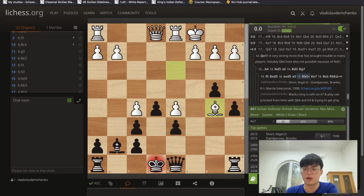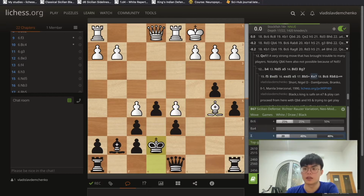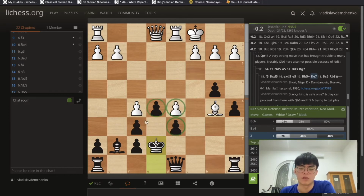Bishop e5 was played, and after king e7, we can actually see that the king is quite safe in the center. It's not very often in these variations, but you can see it sometimes that in the Classical Sicilian, our king is quite happy with being blocked off by these pawns. And yeah, Bronco, one of the theoreticians in the Classical Sicilian, has played this against Nigel Short, and he won this in the Manila Interzonal 1990.